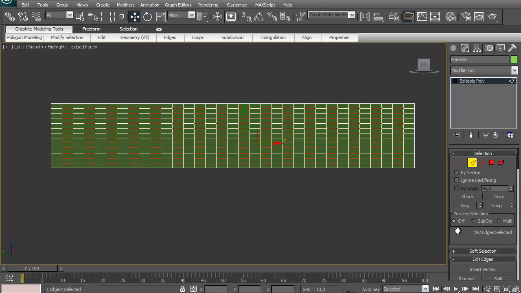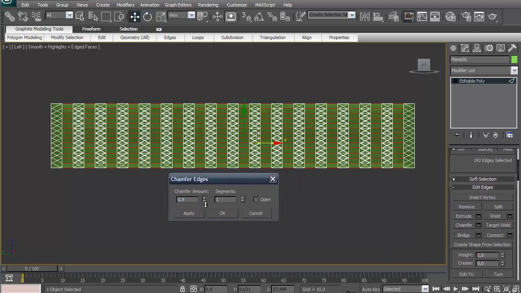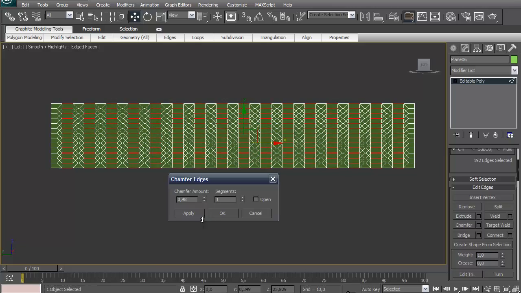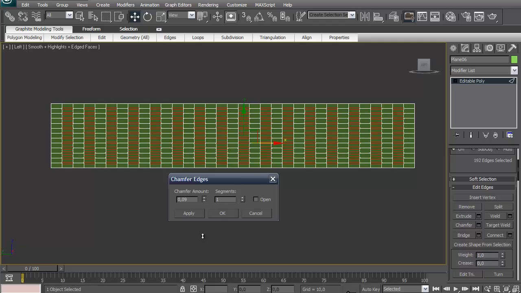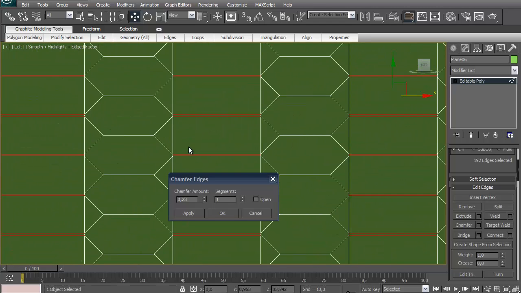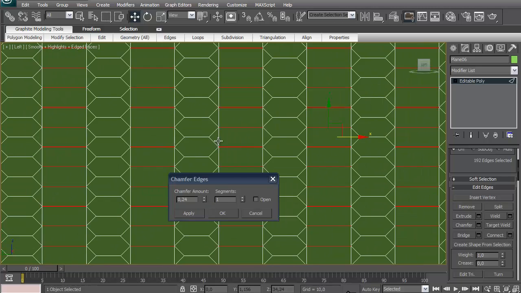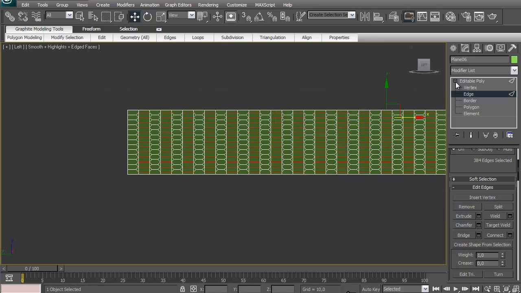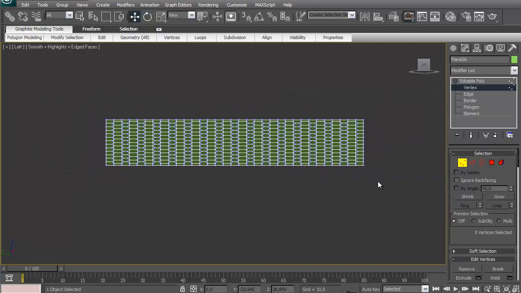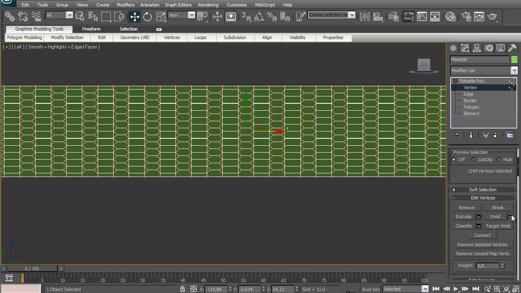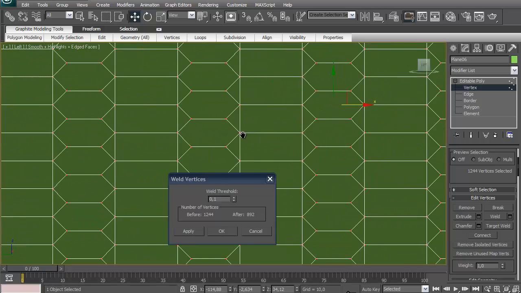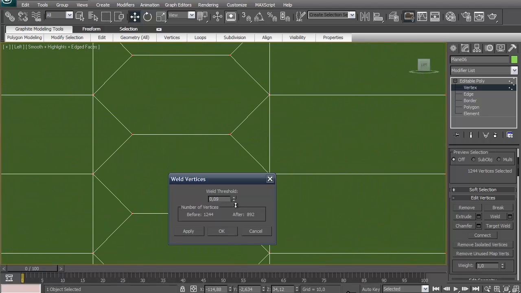We're gonna use chamfer, and this, oh shit. Oh yeah, that's it. You will chamfer, set the value as I do, until these edges are kind of the same. Then you hit OK. You go into vertex mode, select all of them, and go to weld. And as you can see, it welds all of those which are nearly together into each other, which is what we want. And you hit OK.